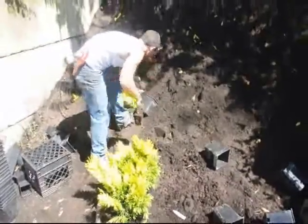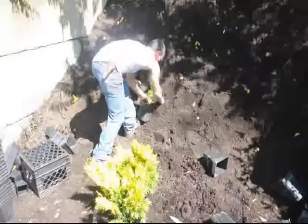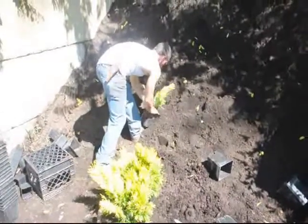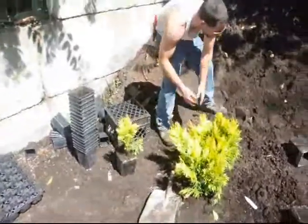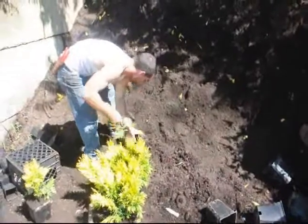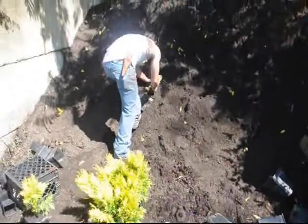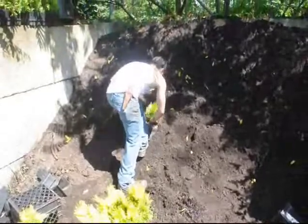This tray contains some small arborvitaes called Forever Goldie. They are well developed upstairs, but the root system wasn't well developed, so we decided we would just take these and grow these out in 1 gallon pots, so that we could get a better root system on them before we put them out into the field. It may take a little longer to get the trees into the field, but a better established tree that you plant in the field will perform better than a weak tree that's stressed out on initial planting.